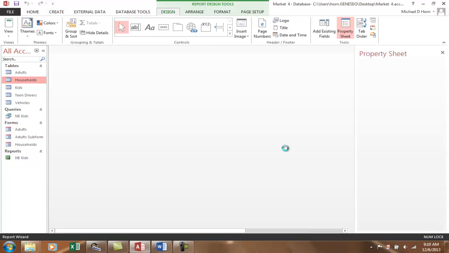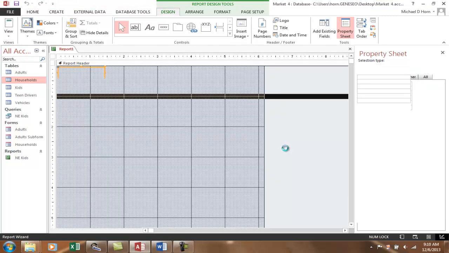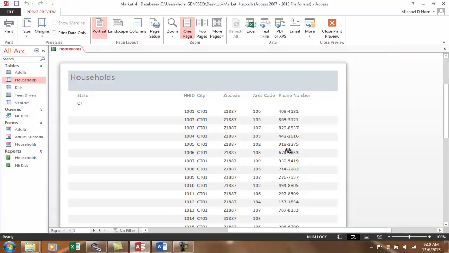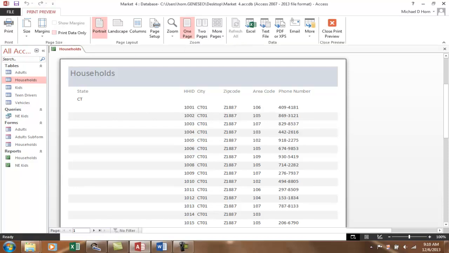Then it's laying out the form for us, or the report at this point. That's the design view there, but now it switches over to print preview. And so this is what it's going to look like if we were to send it to the printer now, right? Here's our header, and then I said, it's going to do Connecticut first, and if you scroll down a ways, you'll find the next state. So I don't even know what the next state would be at this point. I'm not going to look. Anyway, okay. Now, on the right-hand side of the ribbon, let's say we want to modify this. We want to tweak this. So we're going to close out of print preview.